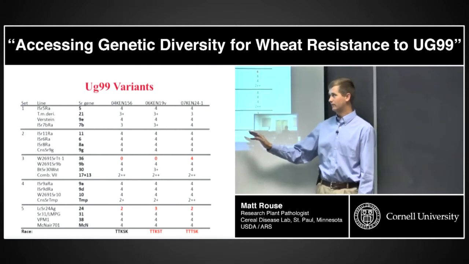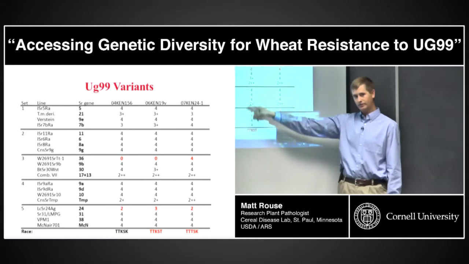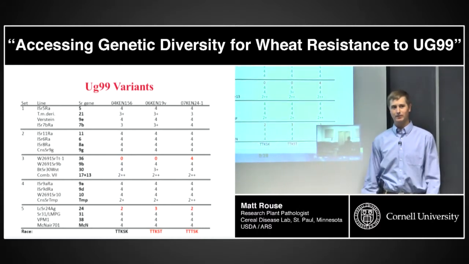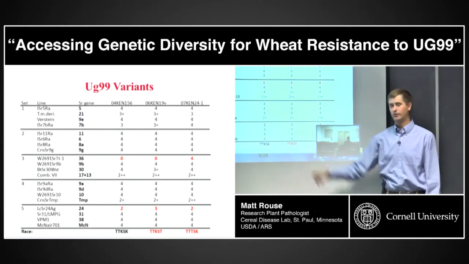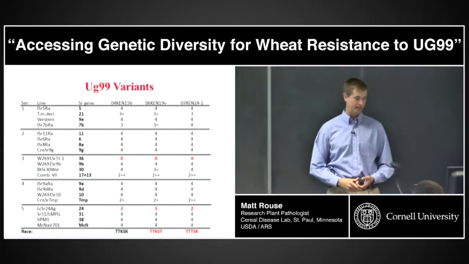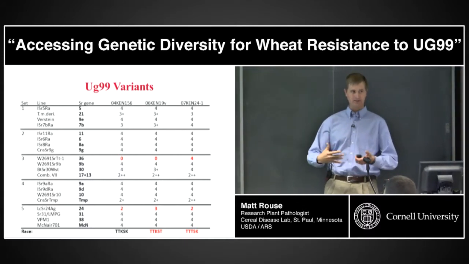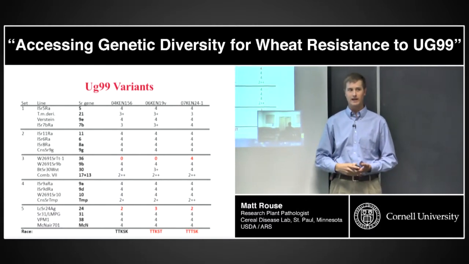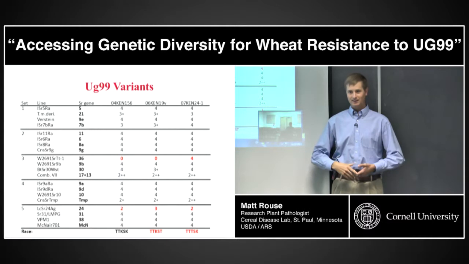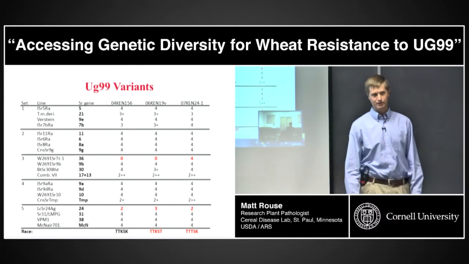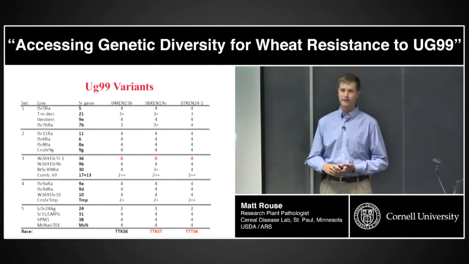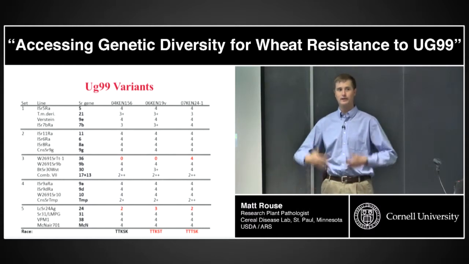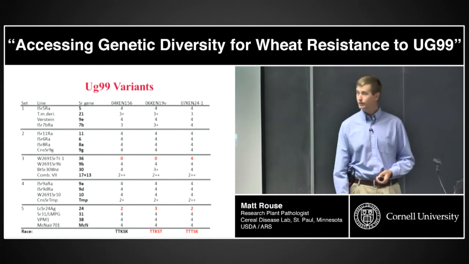And then to also kind of clarify, in this slide, we added a 5th set. And so there's 5 different letters now. And that was to help discriminate some of the new races of UG99 that we have. These new races are very significant because they knock out additional genes that are very important for agriculture. And so these genes were, especially SR24, widely deployed in Kenya right after UG99 was found, but the pathogen adapted to that deployment of a resistance gene and broke it down. So not only is it broadly virulent, but it's also adapting to overcome the resistance that's used.